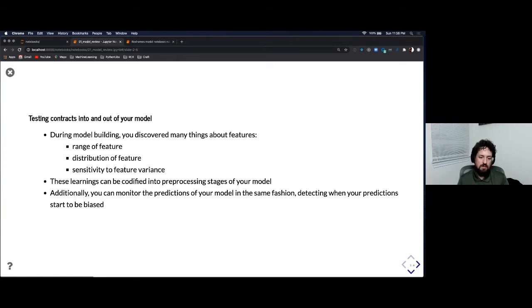So now you can not only monitor how your model's predicting, but you can say, hey, all of a sudden... A good example is if you have a face detection algorithm that you've put out and you're detecting sunglasses, and all of a sudden you say, uh-oh, my model sees no more sunglasses. Well, maybe you look at the calendar and it's like, oh, we're in January now, at least over here. Nobody wears sunglasses in January because it's always gray and rainy, right? So that distribution of features can tell you certain things, or it could very well be that sometimes your model is not being predicted in the right spot.